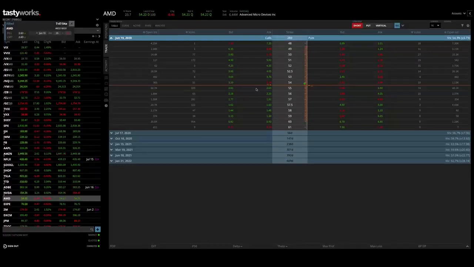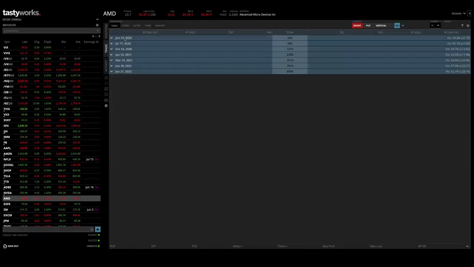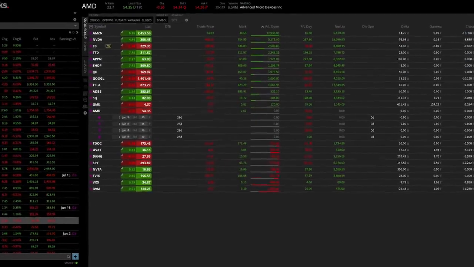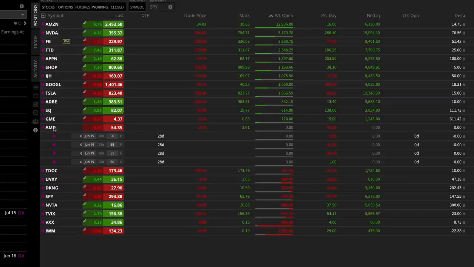So I'm out. We purchased a call option, purchased a put option, shorted a put option, shorted a call option, and then we closed all of those trades within a few minutes' time. Just because an option has an expiration, it does not mean you have to hold until expiration. You can close the trade whenever you want. And I've just done that. If we go back to my positions tab and go to AMD, we can see that it says zeros across the board. There's no more P&L information because these positions are closed.